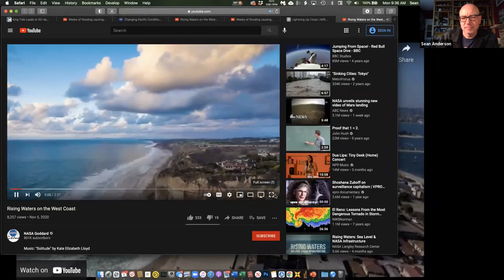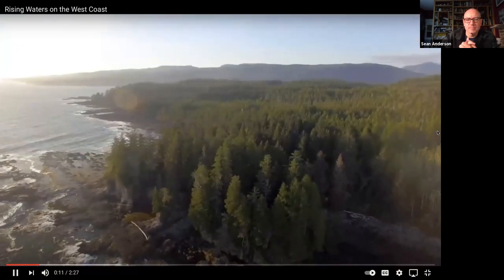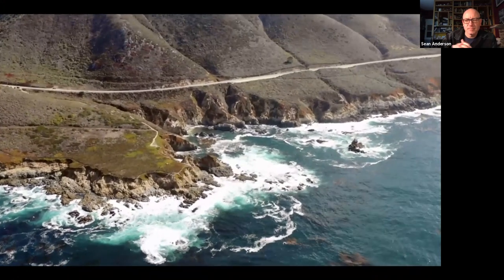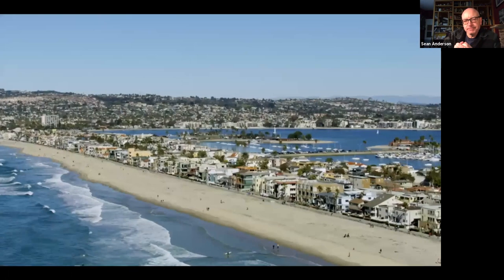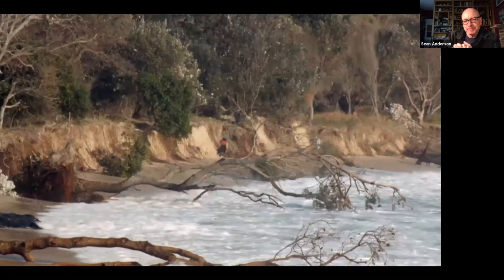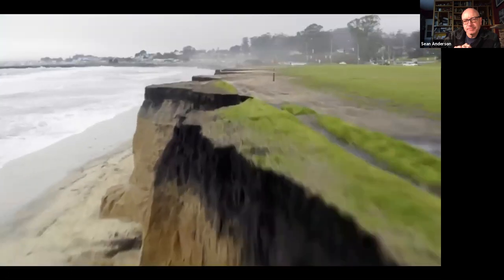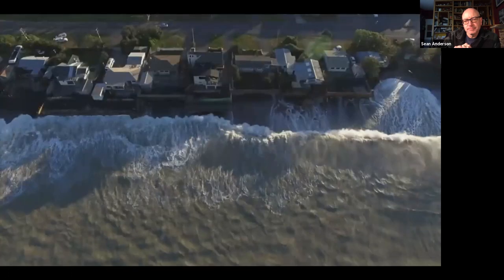From about 1993 to 2010, off the west coast of the United States, we've seen about zero sea level rise or even negative sea level rise, so sea level was falling during that time period. But since about 2010, 2011, we've seen this really rapid increase in sea level off the US West Coast. We're seeing this recovery back towards the global mean. And if this continues to increase, then you would expect to start to see sea level impacts associated with this increase. Increased coastal erosion, increased high tide flooding, these kinds of things as sea level continues to increase.